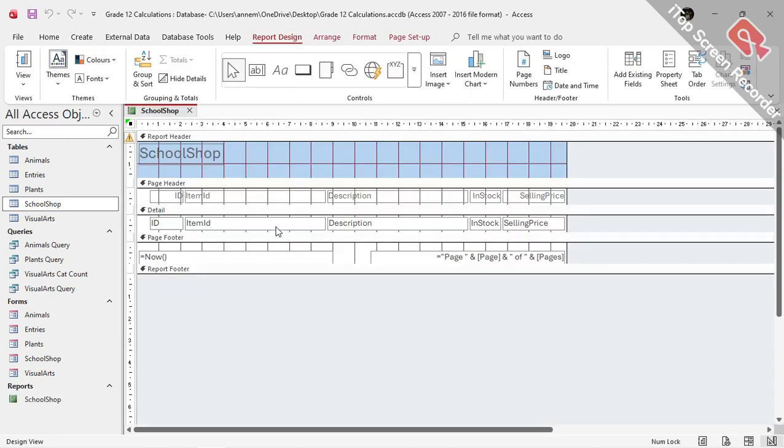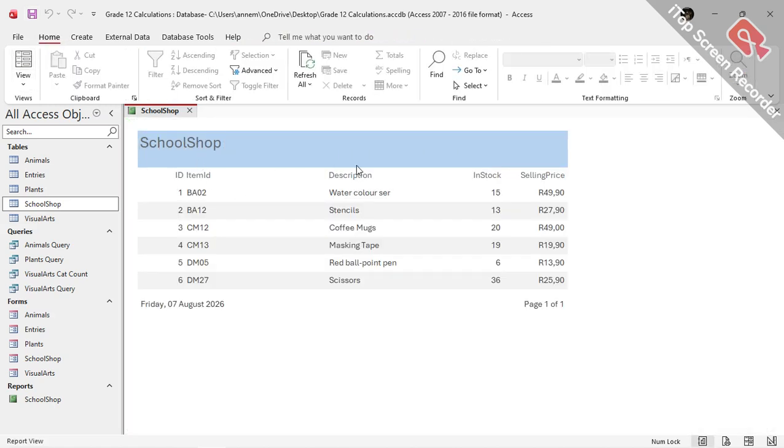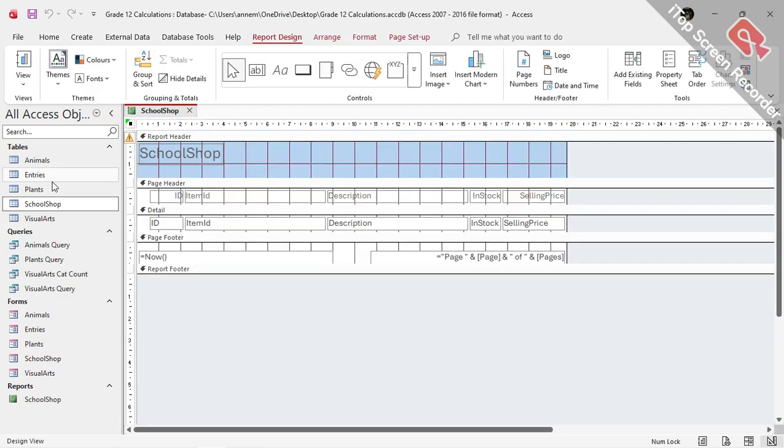And there we go. All right. So here's my page header with all my field names inside there. My details. Okay, that's information that's going to show. My page footer. My standard built-in information over there. Let's view this. Let's first save it and let's view it. All right, so this is how it currently looks. Now, obviously, you can go and edit it the way you want it. I'm not going to be focusing on editing today. Let's go back to design view as they said.